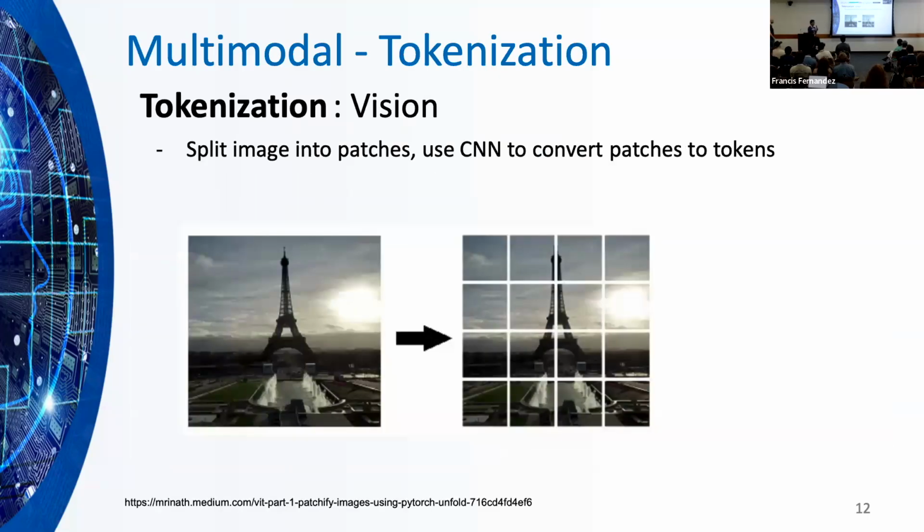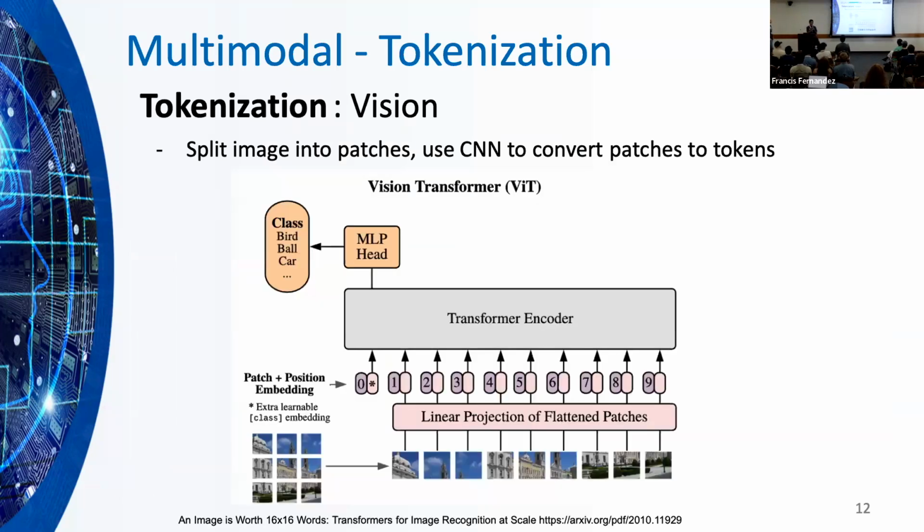As was covered in tutorial 1, there is also this process for images. In images, we split the image up into what are called patches, and then we convert those patches into tokens. It's important to remember that when we split it up into different patches, we can lay them in a flat line, which is a linear projection, and we also have to maintain their position. We have to know that this one is in the top left corner and the others are in different corners, and that's part of the positional embedding that was also covered in tutorial 1.